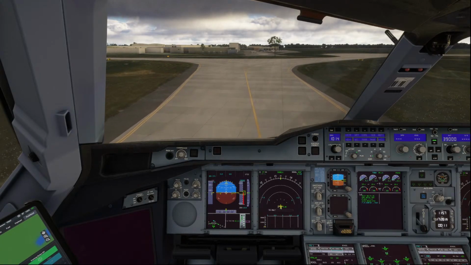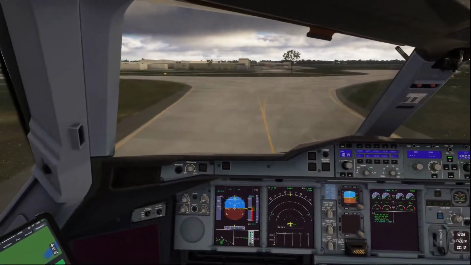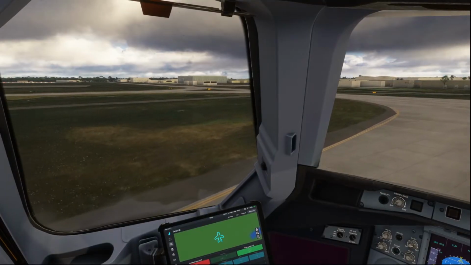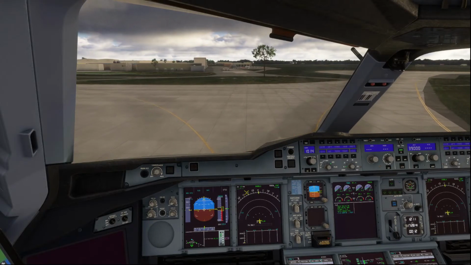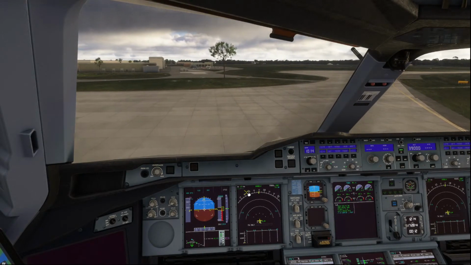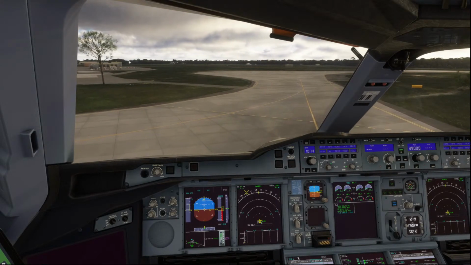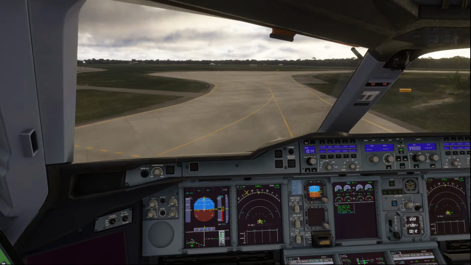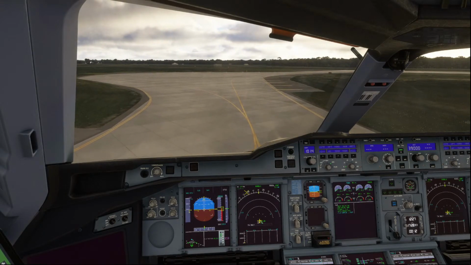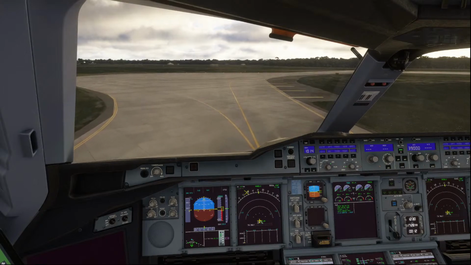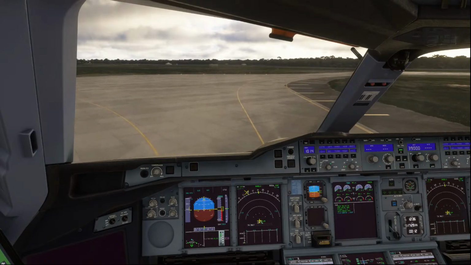All right, so we are approaching runway 34, our departure runway, and things are looking pretty good. The clouds are looking very nice today. It was looking horrendous the other day when I was doing a test flight. Sometimes the clouds in 2024 look really, really bad, and sometimes they look great. Today is one of the days that they look great. I think it's celebrating all of you fine people here on stream. The flight model in 2024 is good. Yeah, it's much better than the previous version, for sure.